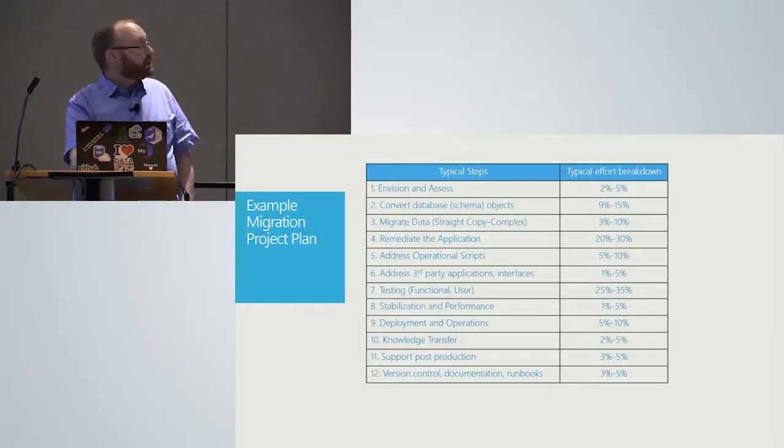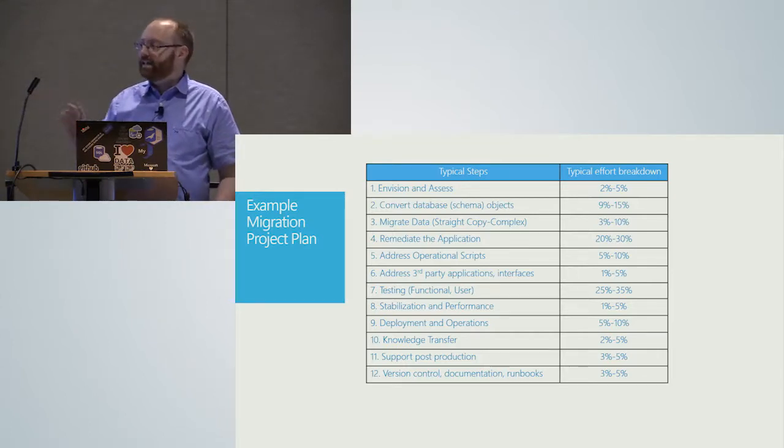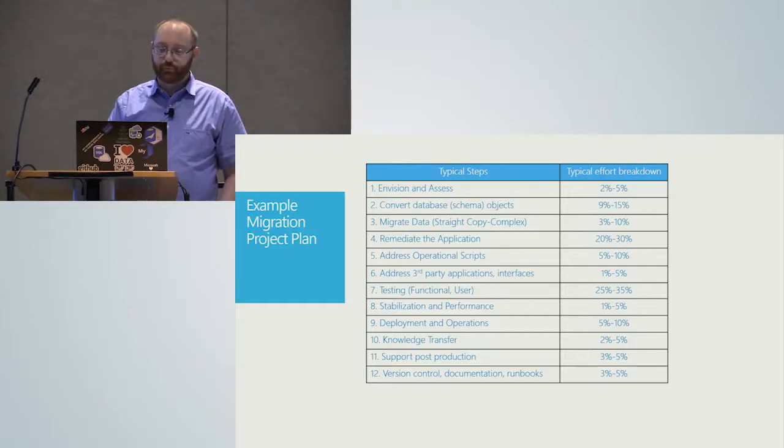So this slide is a very interesting slide. This is generally what we see. This is a real-life example from the field that we generally use as a good indicator of effort for a migration. And it's what we've gathered over the last 2.5 years of our program, as well as working very closely with global system integrators. This is a general example migration project plan in terms of effort and involvement.